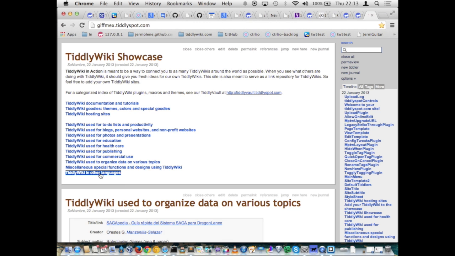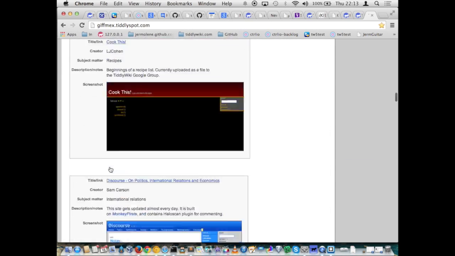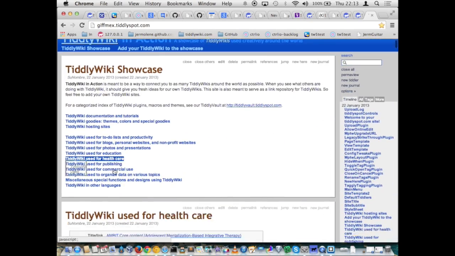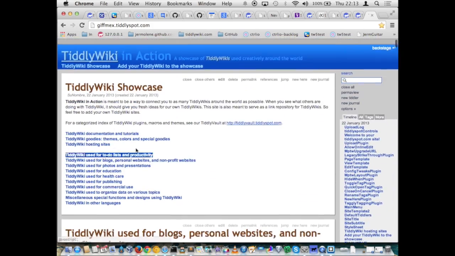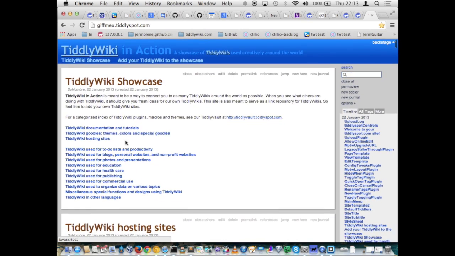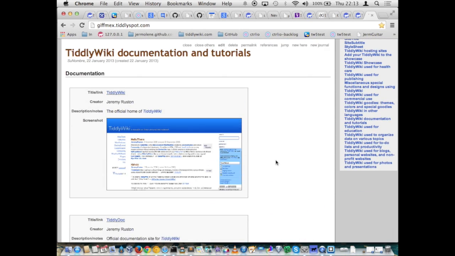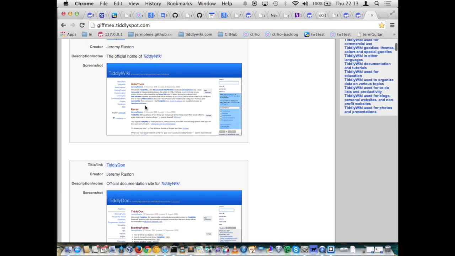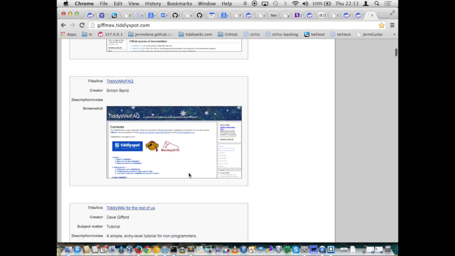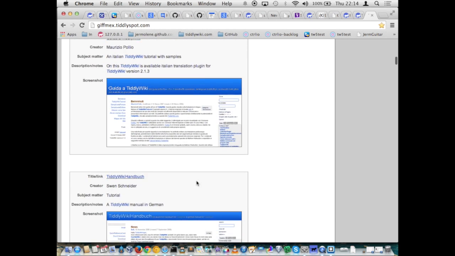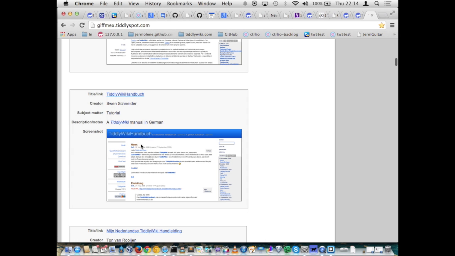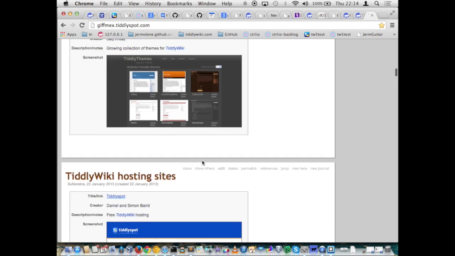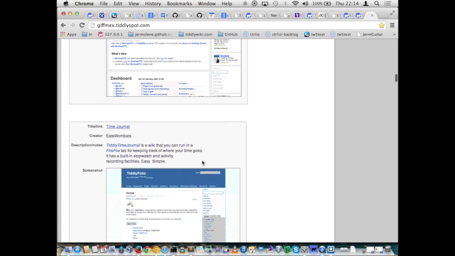So I was just going to show you this guy because this is an old collection, I think mostly 4 or 5 years old, done by an American guy who's a missionary in Mexico City. He's collected together lots of different usages of TiddlyWiki. That's the original TiddlyWiki itself, but these are guides that people have done to TiddlyWiki, and then as you scroll down, people using it for particular things: a German TiddlyWiki manual, something in Dutch, lots of places where you can go to get extra bits for TiddlyWiki.